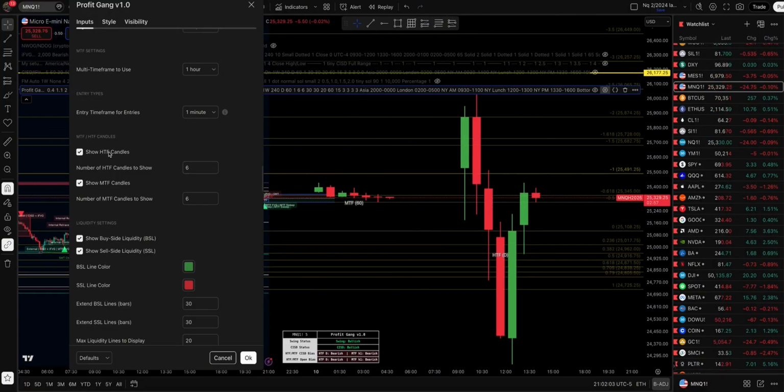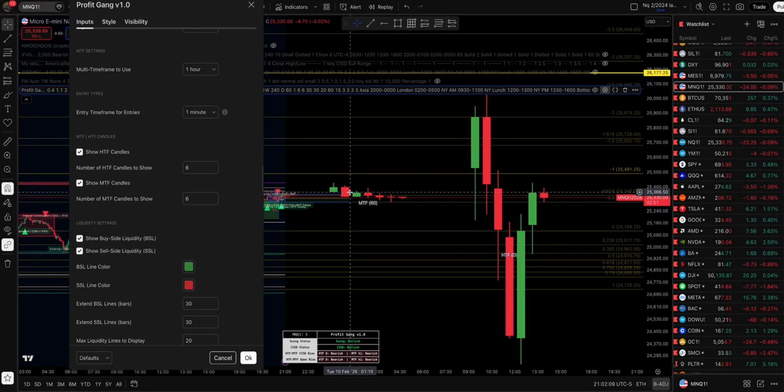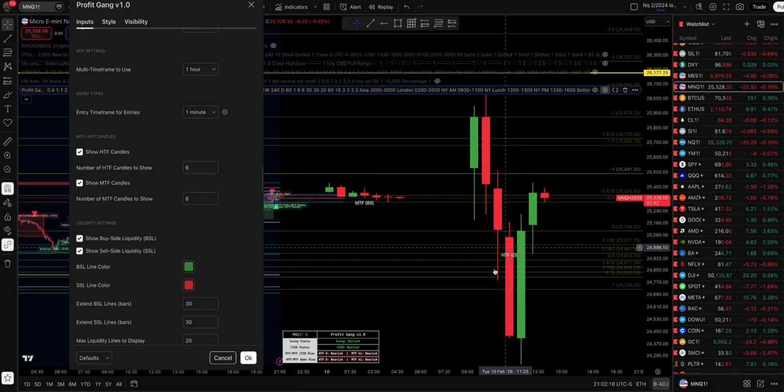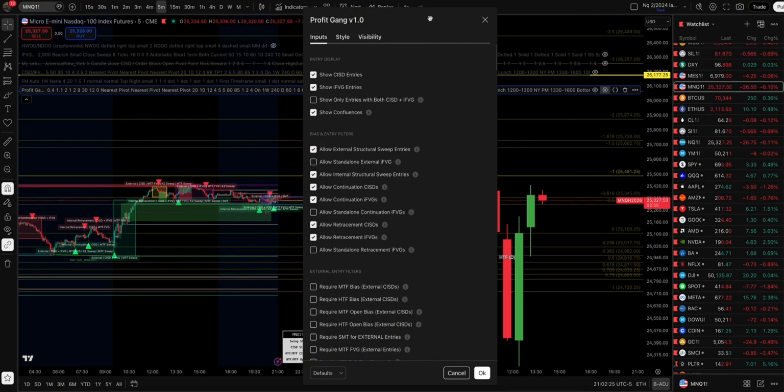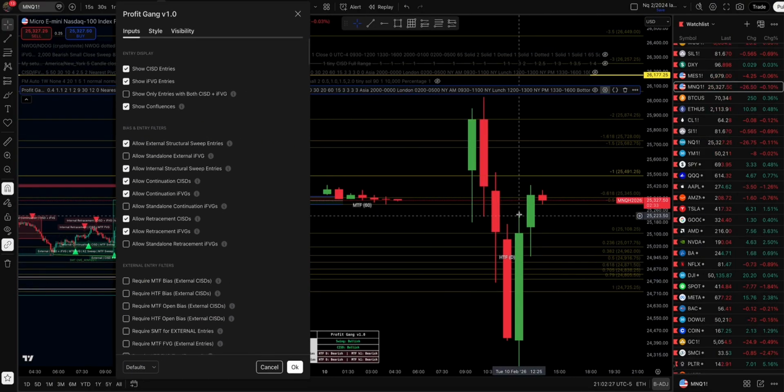You can adjust those, show them on, this is the higher time frame candles. So based on time frame alignment, again, you can get a better visual understanding on the lower time frame with the middle time frame and how the higher time frame looks. So let's say, like for a draw on liquidity on N2, for example, you can see the daily candle, we had a nice bullish engulfing here. We swept liquidity, we had a nice long, and then for the next draw on liquidity you would be like, all right, so we closed pretty strong here. What would the next draw be?